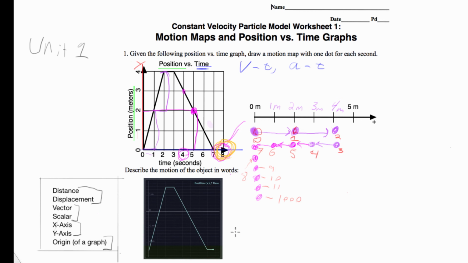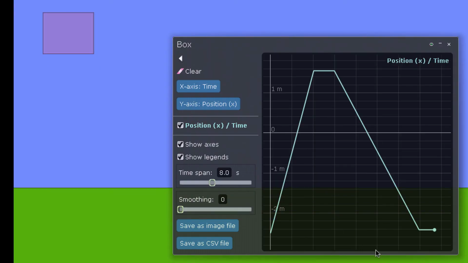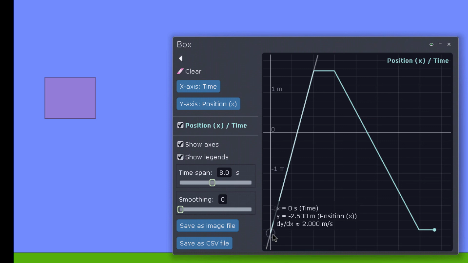Now there's one big difference, and that big difference has to do with one of these things. It has to do with origin. Now in this graph, it started at 0 seconds and at 0 meters. Is that the same thing in this graph? Think about it for a while. It's not the same thing. And why is that? And this helps our understanding of what an origin really means. Recall that 0 meters is an arbitrary decision. And here it says something started at 0 meters. But when I did this simulation, it's saying that it started at negative 2.5 meters.